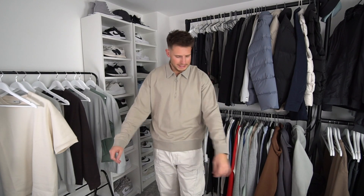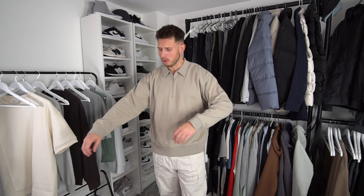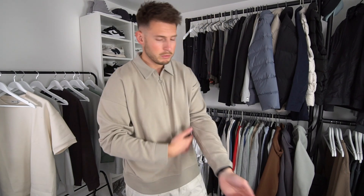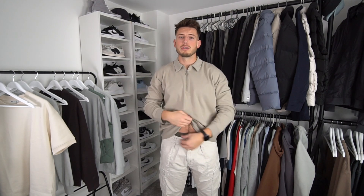Another long sleeve polo shirt — long sleeve polos are really good for the autumn/winter months. This one is a bit more oversized, definitely baggier, with a bit of that 90s/2000s feel. It is nice, but for a polo shirt I don't want them too baggy — that last one was baggy enough. I want something more tailored, slim or regular fit. This one is a bit too oversized for me at £32.99. I probably should have got a large, but a large might have been too short in the body.